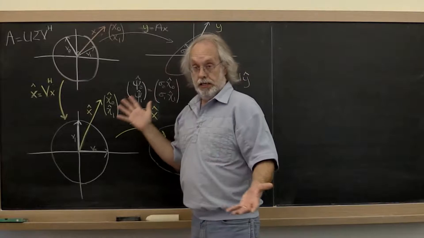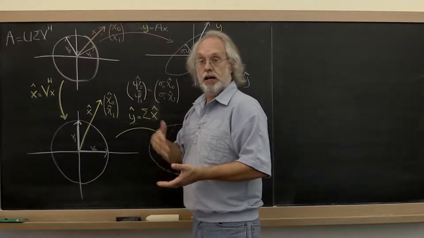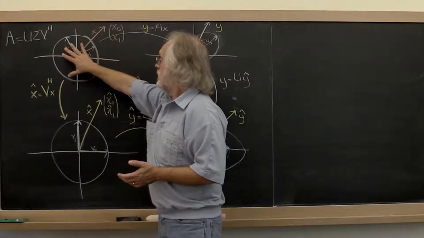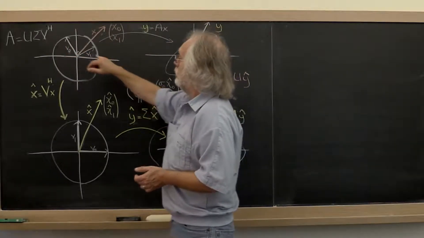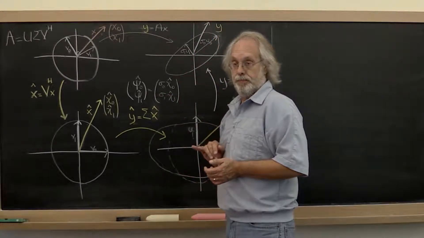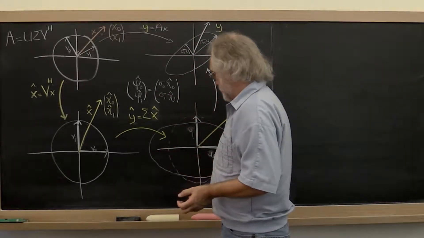We're doing this in general from C^m into C^n, but the pictures here capture it for when we go from R^2 to R^2. Okay? Now what's going on here?